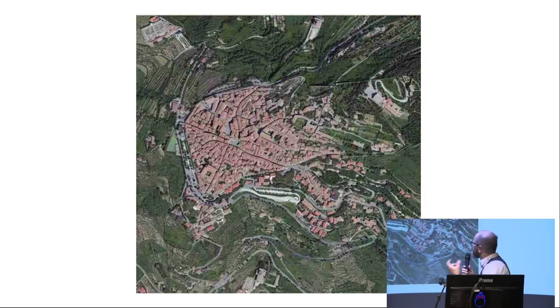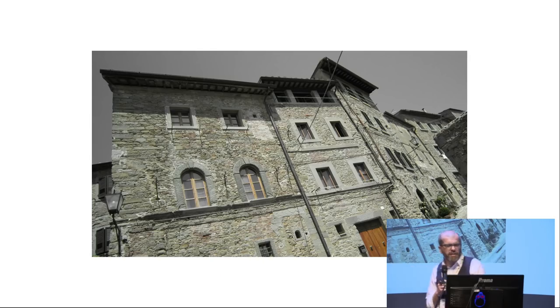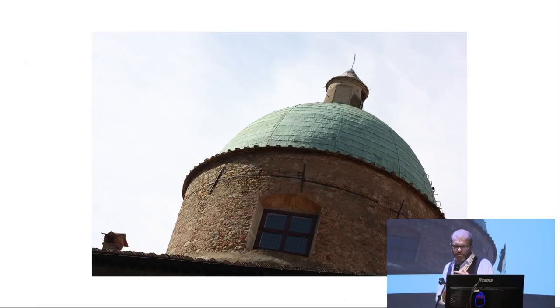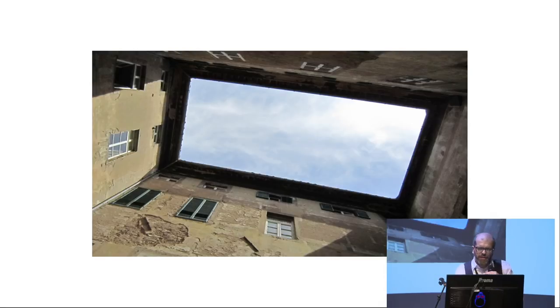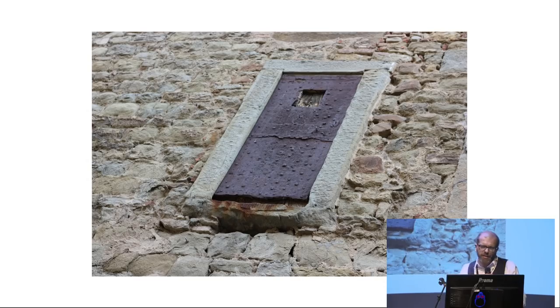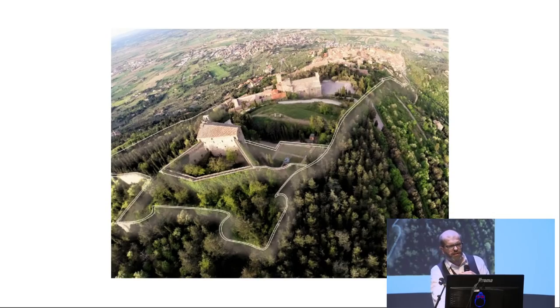It's a very little city, a little city of Etruscan age. The walls are Etruscan again. It's a typical Italian city of Tuscany, an amazing and wonderful place. Here are some pictures just to give you the idea of the surroundings. And at the end, we'll explain better why the place is so important.